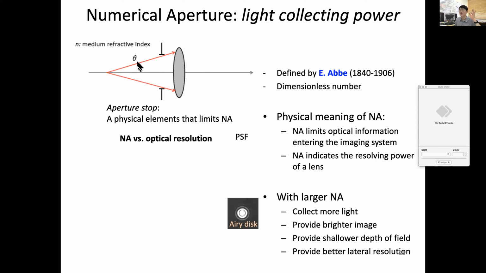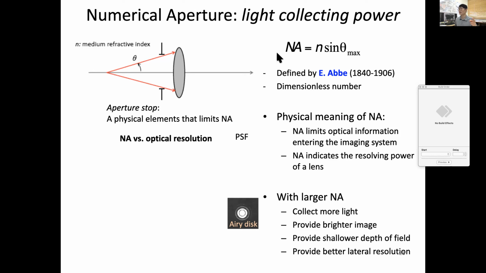So that angle is very important. And not only this angle, remember, if there is a refractive index medium over here, that can actually increase the effective information of diffraction here. So that we call n times sine theta max. Here is a theta max, and that's defined by Abbe. Hey, this is a fundamental parameter which can decide the resolution of your optical microscope or image.